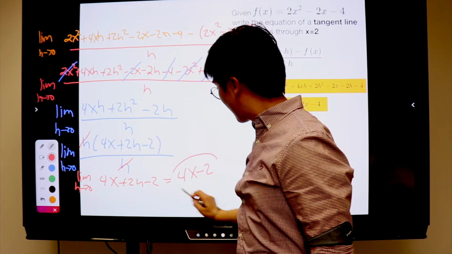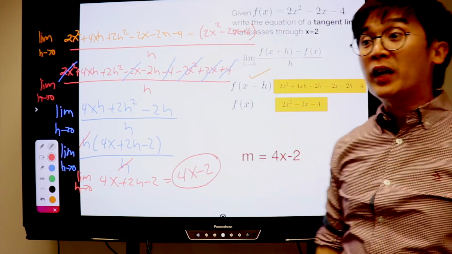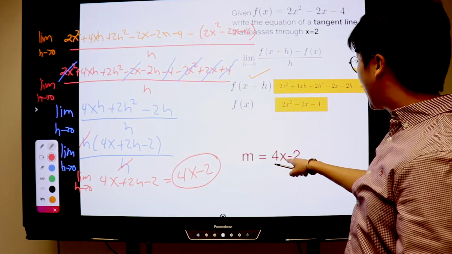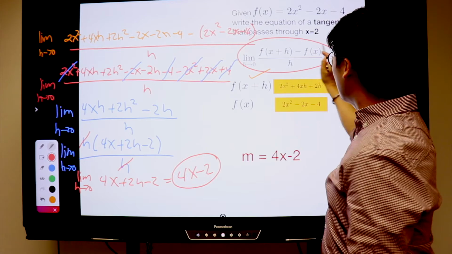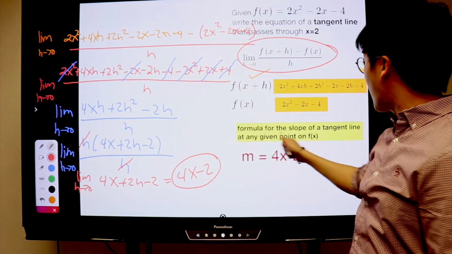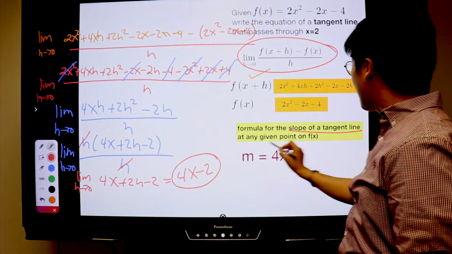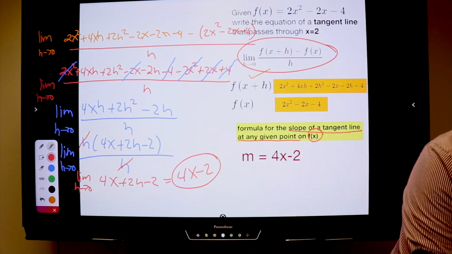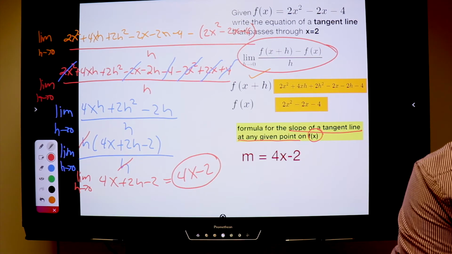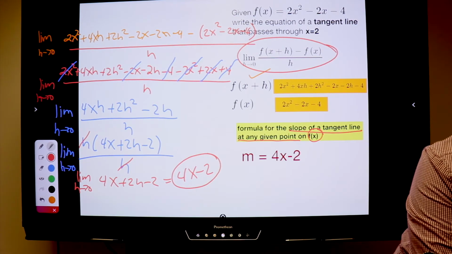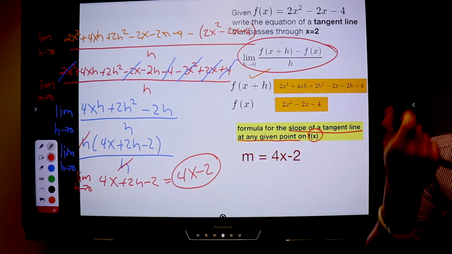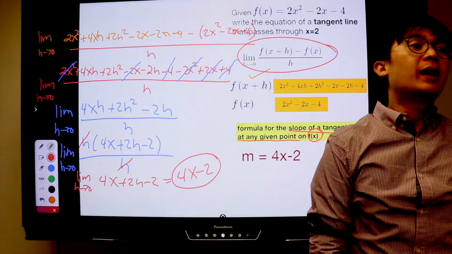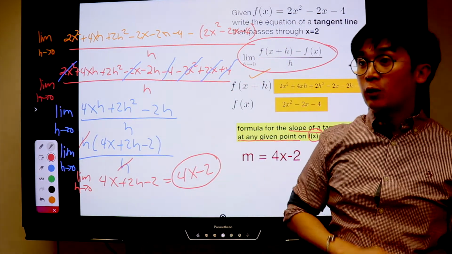And what is that? This is the equation of the slope. So m equals 4x minus 2. We're able to produce this using this formula, which is basically helping us to find the slope of the tangent line at any given point on your f of x. And now we can find that little slope that we're trying to find a while ago. But since we only have 1 point given in the problem, we need to go through all these steps because this is what we use to find the equation of the slope.